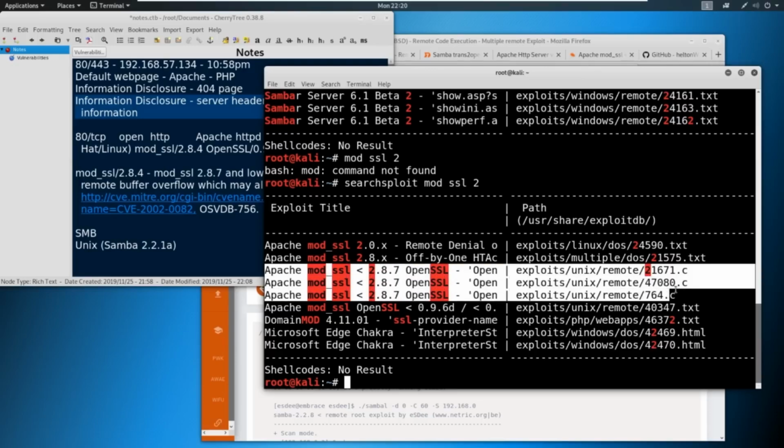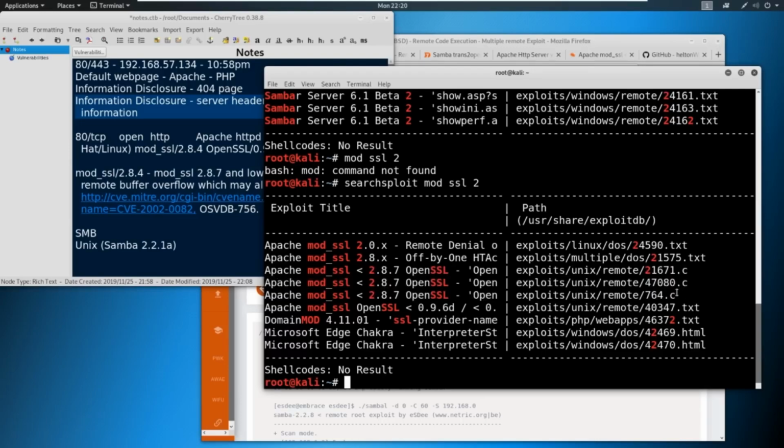So there are three different versions of this, and this is kind of why, when I said earlier that they don't really work, one's been broken, they've rebuilt it. I just like the one off GitHub, so we'll play around with that one in just a little bit. But this is what you're doing. You're either going out to Google with the information that you find, or you're going to use searchsploit. You're just doing research. So now we've identified a couple potential vulnerabilities and we can go from there.